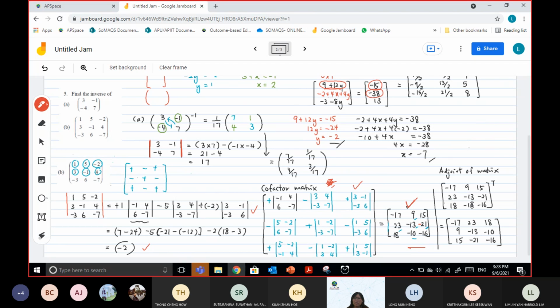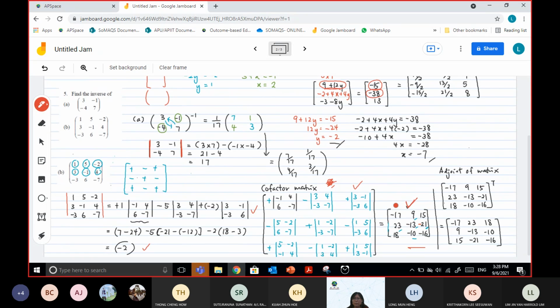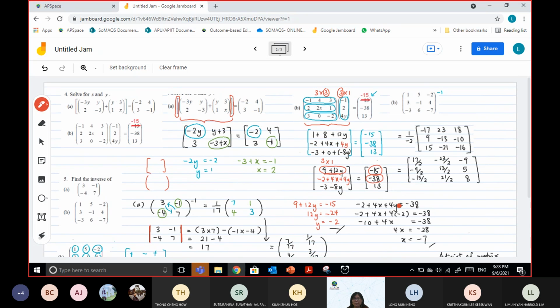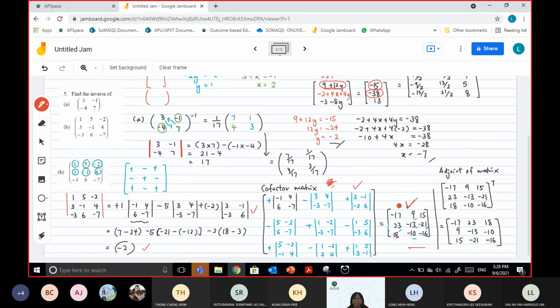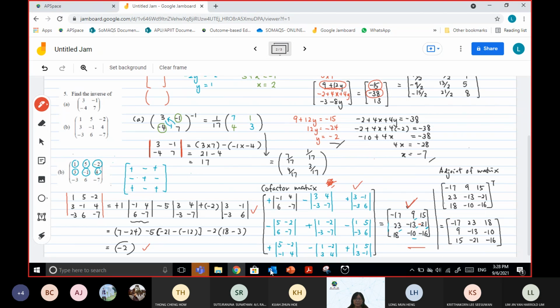Okay, so just now someone said they want to see the workings for B, is it? Do you want to see the bottom or the top? The bottom is enough. Okay, bottom. Okay, wait. This one can't shift to the left. Okay, so I leave the board so you can check the workings again. We come back after 10 minutes.